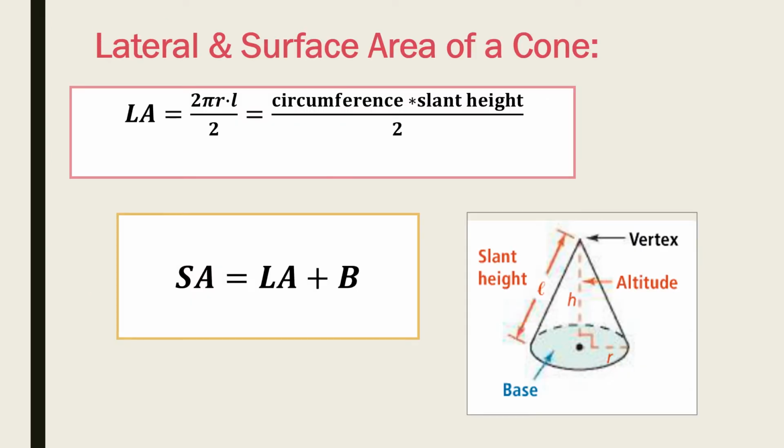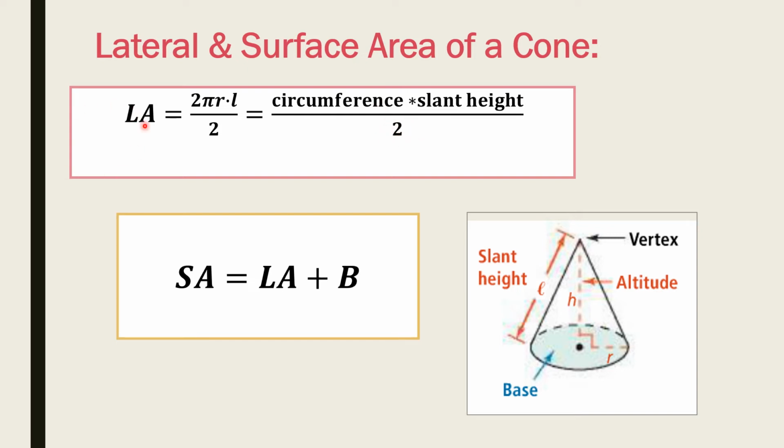So for the lateral area and surface area of a cone, it's the exact same idea, where this round piece here is essentially like one big triangle. If you unroll it, it's kind of like a rounded triangle. But we can find the area of that one big triangle section up there by finding the base, which is the circumference of the circle, the base of that length for the triangle, and then times the height of the triangle, which is really the slant height here, and then dividing it by 2, right?